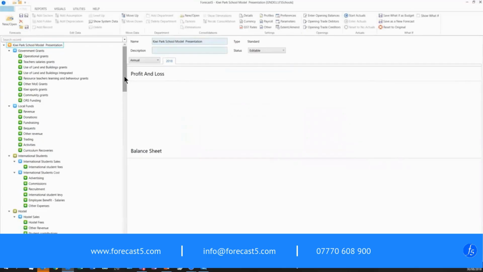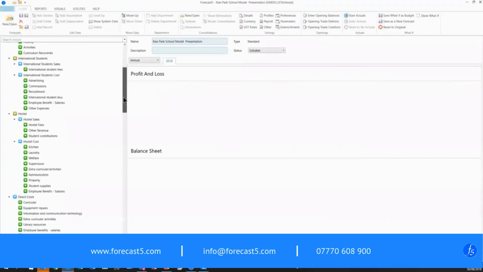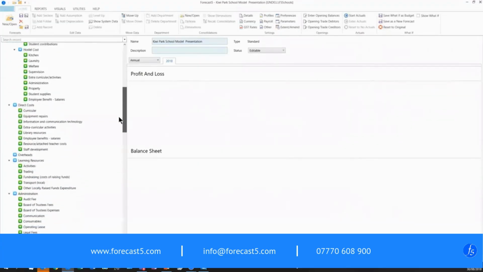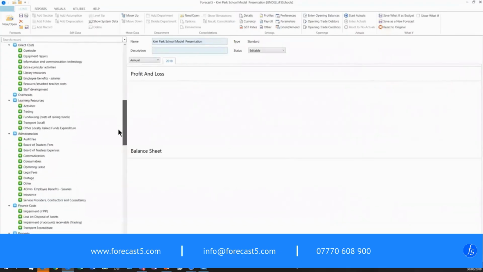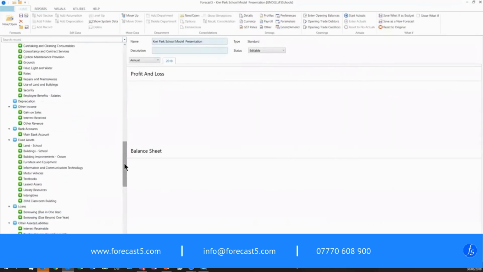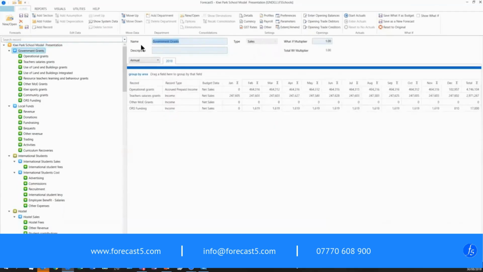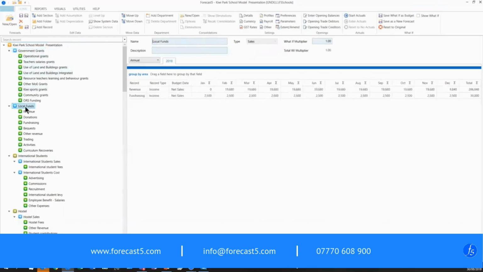All right. So what we've done here is basically brought in the school's outline structure, or the financial reporting structure, into what we call a record list. So this is exactly what you've already seen, and we've grouped all these in replication. Just outlining our layout, this is the model name. These are sales sections. When we click on the government grants there, we determine them as sales, which tells our system that it's going to be a revenue-based item. We can group and subgroup as many of these as needed. So we have many sections to group in, and we can subgroup those within folders.